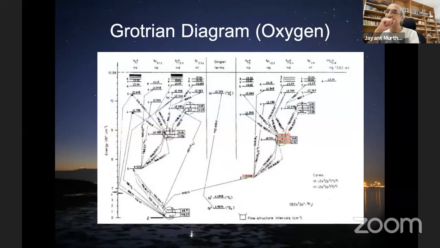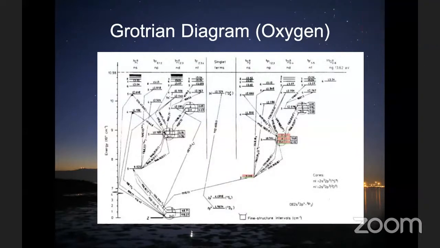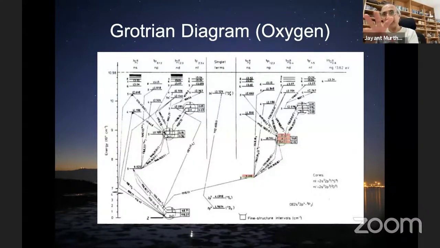Yes, sir. I asked that as the ISM temperature is very low, molecules exist and we found their spectrum as well, but they are weak. So how do we observe that, please clarify. Now, when you say the ISM temperature is low, that's actually not true. The ISM is everything in between stars, so the temperature can be anywhere from 10 Kelvin up to a million degrees or more. So there are many different things, and from each different part of the interstellar medium, you will see different emission lines or absorption lines.